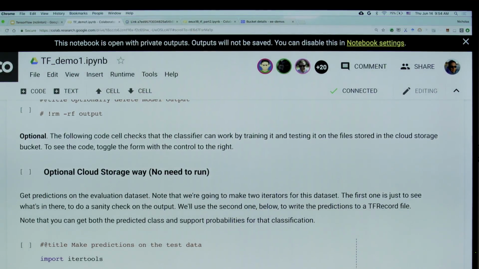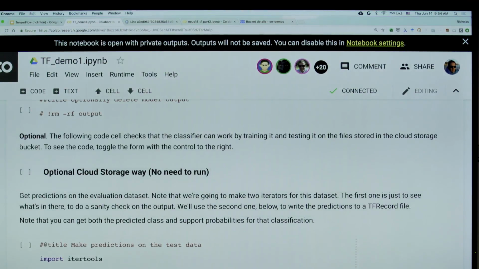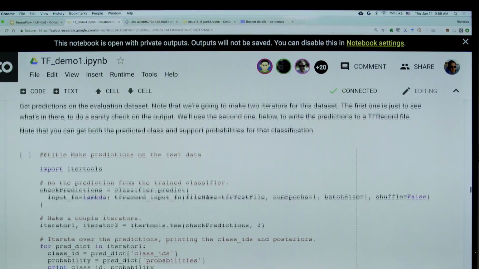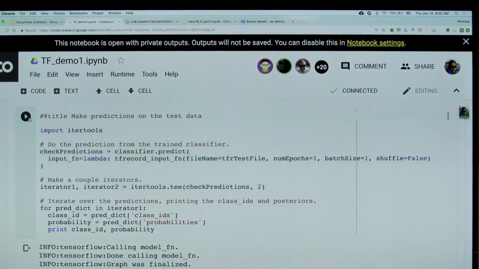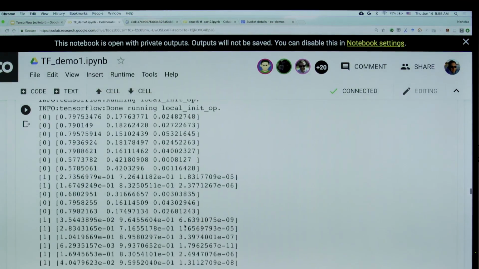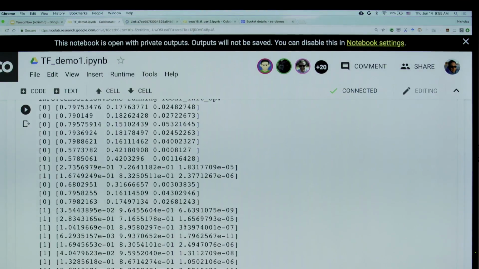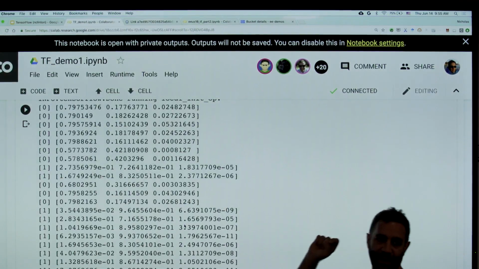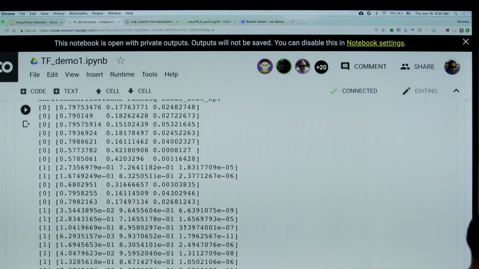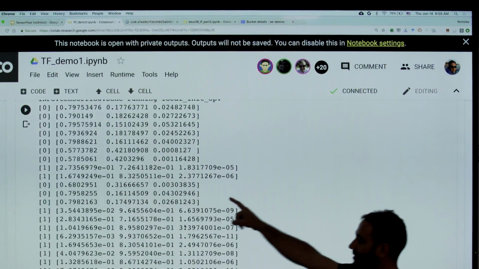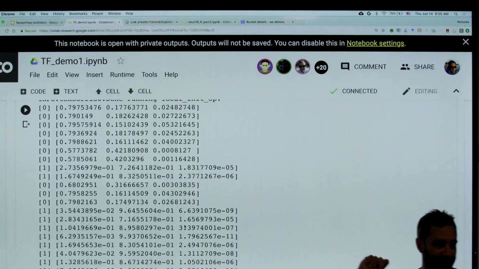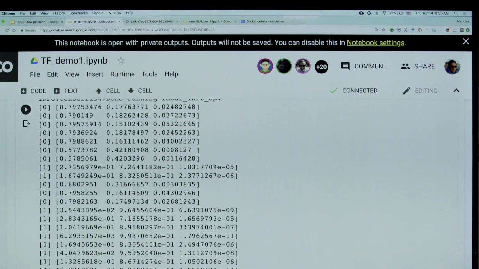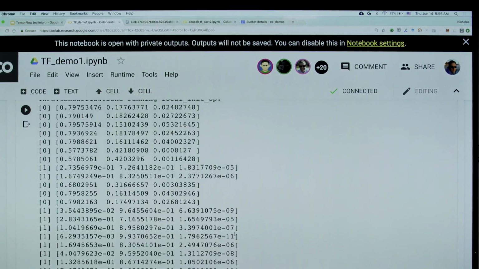Okay, so at this stage, we have a trained model. And what we want to do is use this model to make predictions. So specifically, I'm just going to run this so you can see it happening. I ran the model. I said classifier.predict, and I gave it the input function using the test data set. And now I'm just iterating over the list of predictions that comes out. The first one that comes out is the class label, but you also get probabilities for each class, which is a new thing that you could not do with existing classifiers in Earth Engine. So that's a new feature here.